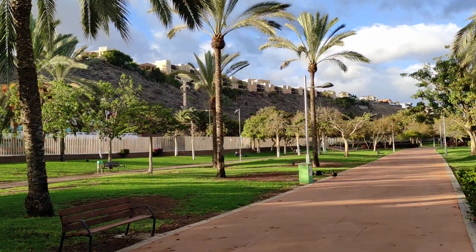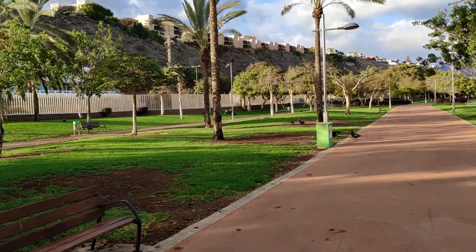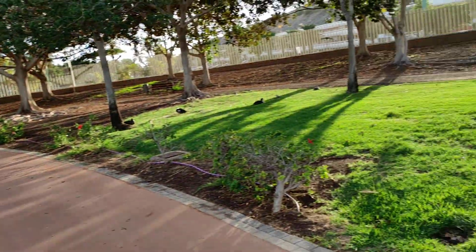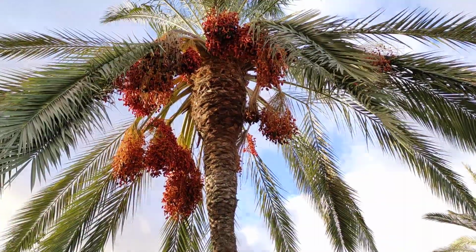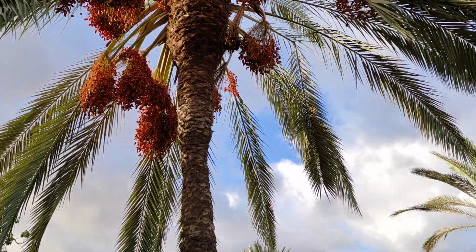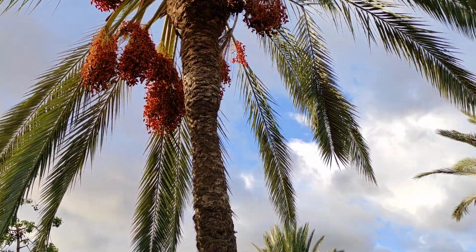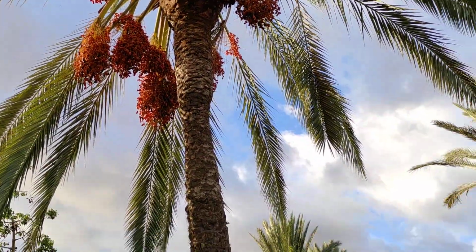They've already cut those 3 date palms, but all the other ones behind me are still waiting. I'm really wondering, when they cut them, will they throw away those giant amounts of fruits? In this climate it's enough to hang them somewhere in a shed and let them dry completely, and they could sell them for a really good price. Medjool dates are prime quality dates, they fetch a very good price.